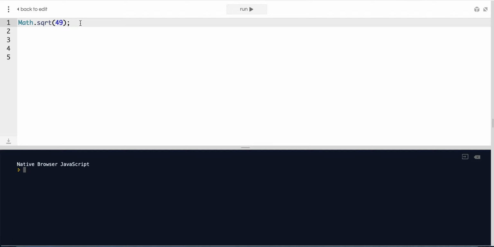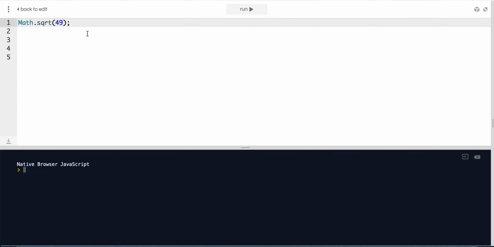A lot of this terminology may be new to you, and that's okay. We'll explain it later, but just know for now that if you want to use math functions, you always start with capital M Math, then dot notation, and then the name of the method you want to call, in this case sqrt.